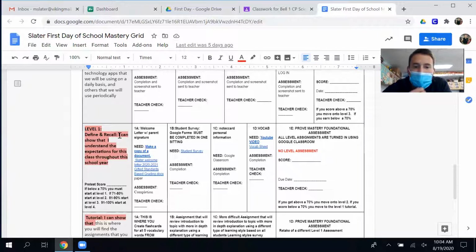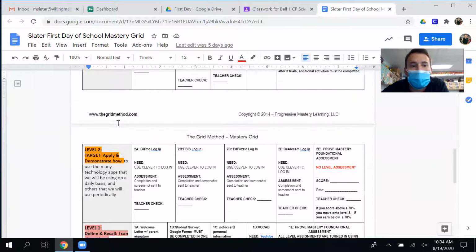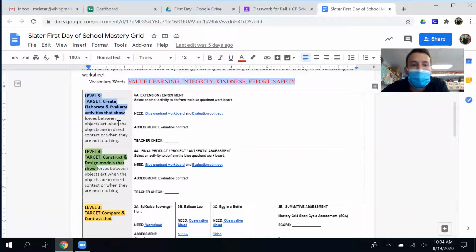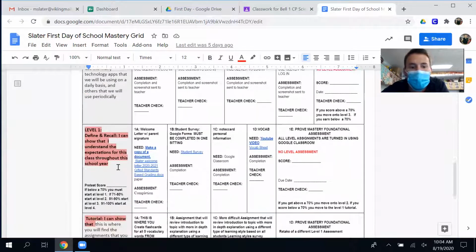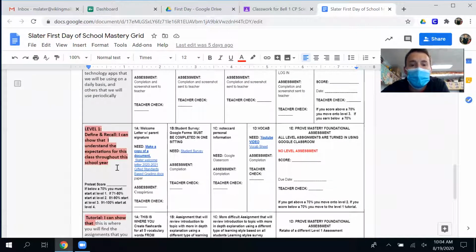It's really important for you to understand what level you will start on. The way we're going to be doing that this year is through a pre-test. Every unit that we start, we're going to be taking a pre-test, and depending on how well you do on that pre-test, you're going to be starting on a different level. We're going to make sure that we post these pre-test scores on Progress Book, so you'll be able to see them. But the pre-test scores aren't going to affect your grade. All it's there for is for you to understand where you're at at the beginning of a unit.